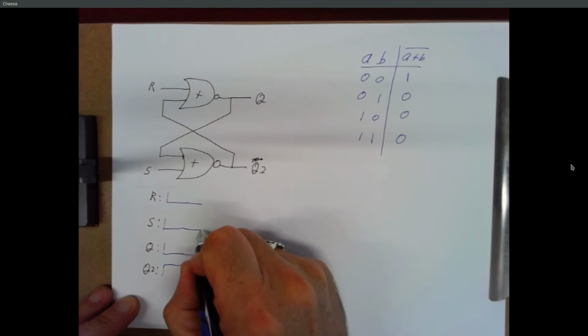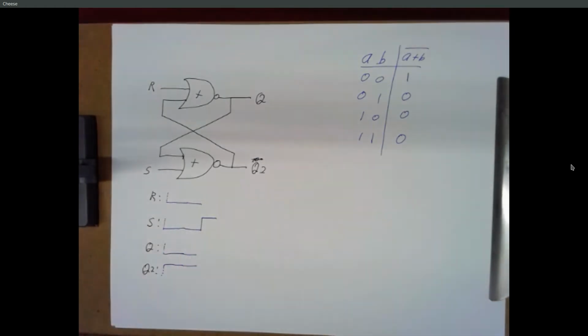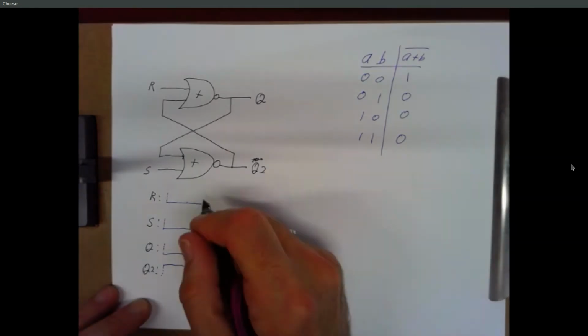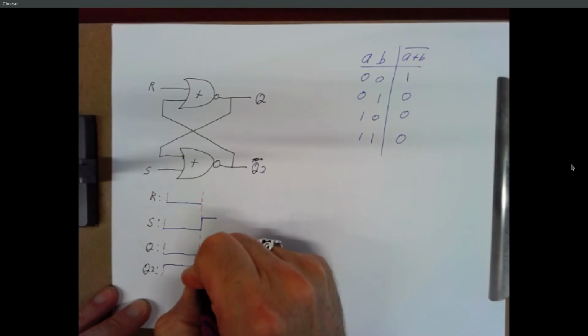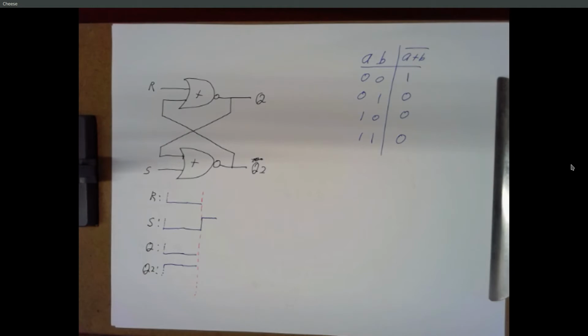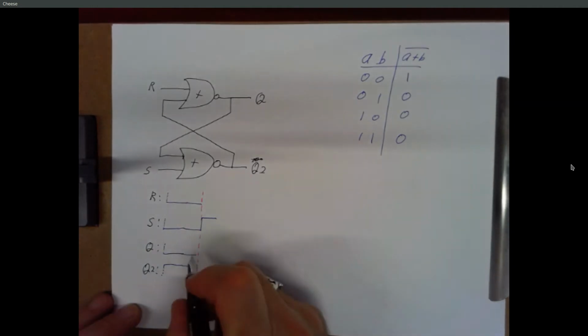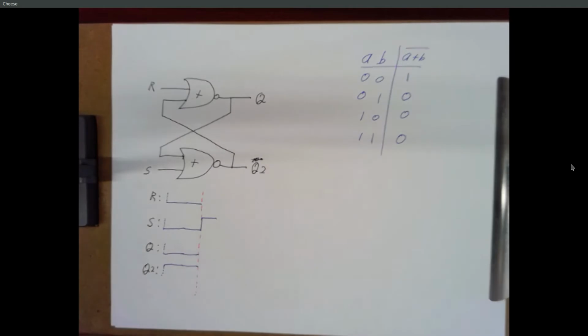Well, so here's a change. Suppose that S changes from a 0 to a 1. And so in these timing diagrams, you'll also see something like a dashed line where things happen so that you can help line up these events. All right, S has become a 1.